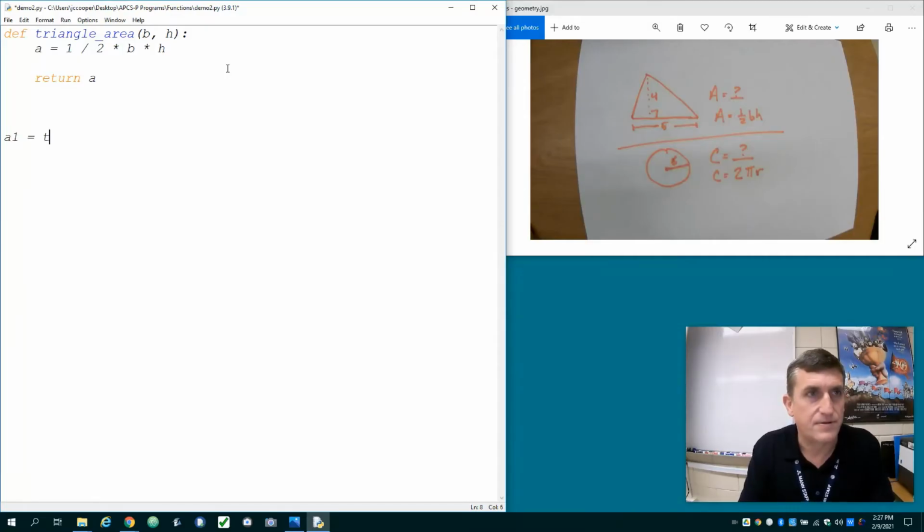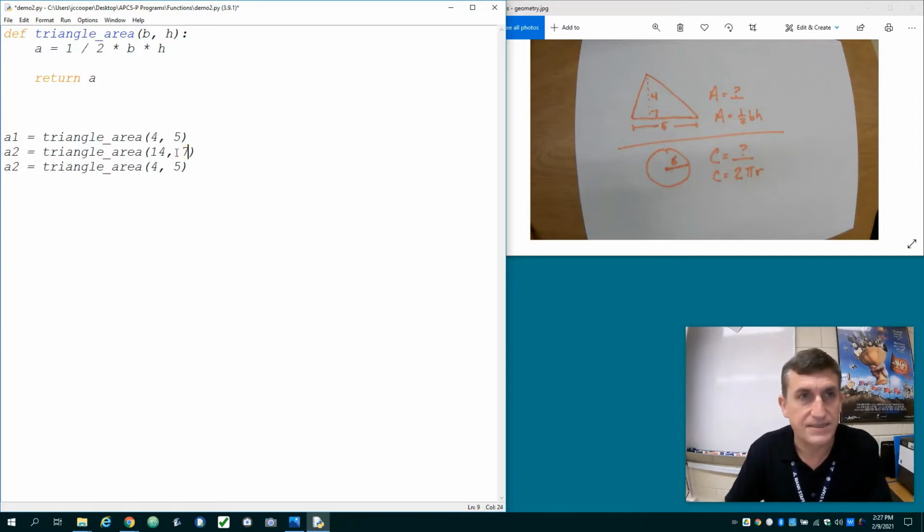we go A1 equals triangle area, and let's just try a couple out. Let's do the 4 and the 5, like in the example. And why not pick a few more as well? So we'll do area 2 and area 3, and we'll do 14, 7, and 3, 12.